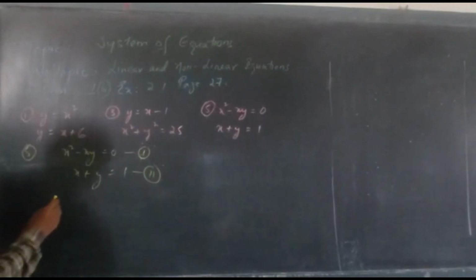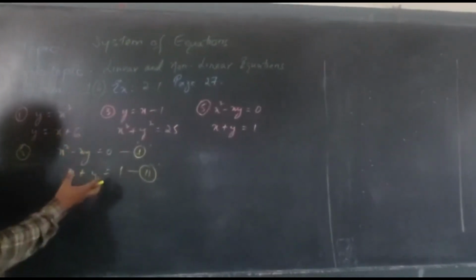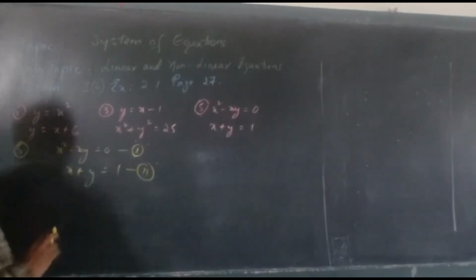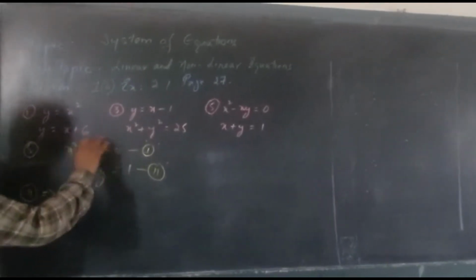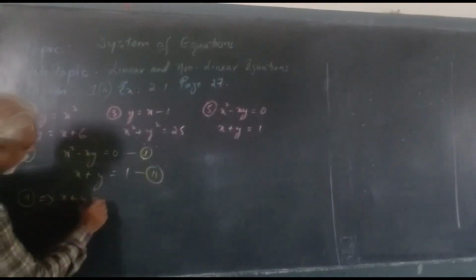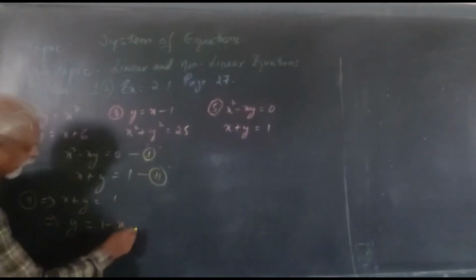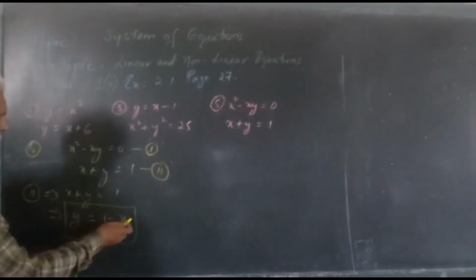So how do we substitute now? Let's take the second equation. It's easier for us to get the value of y, make y the subject. So we take the second equation, and then we substitute in the first equation. You can tell, instead of doing it the other way, that would take extra steps. So the second equation is x plus y equals 1. Let's keep y on the left hand side and move x to the other side, so we get 1 minus x.